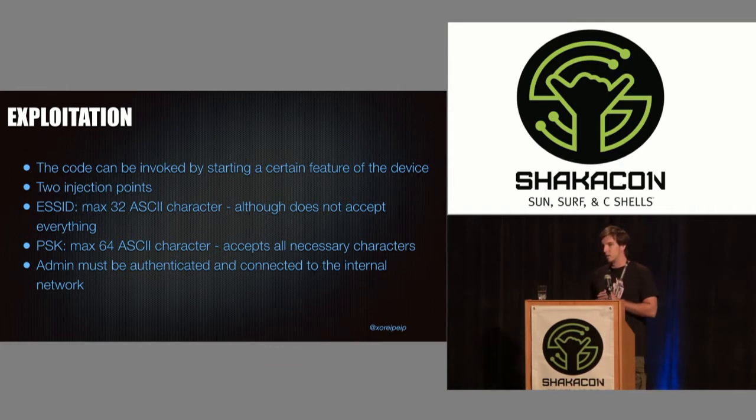And you know, the hardest thing is not to find these kinds of vulnerabilities. The hardest thing is to exploit them, because after you found these injection points you cannot be sure that you can invoke this functionality, because sometimes these injection points are in libraries, in functions that won't be called at any time. So what you can do is investigate how to access that code, and then if you have the exploitation technique, you can inject your stuff. I wanted to show you and release this exploit at this conference, but unfortunately I cannot do that because the ISP is still working on it.